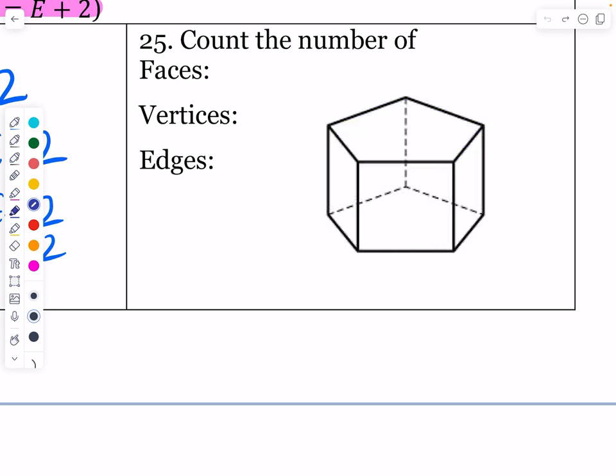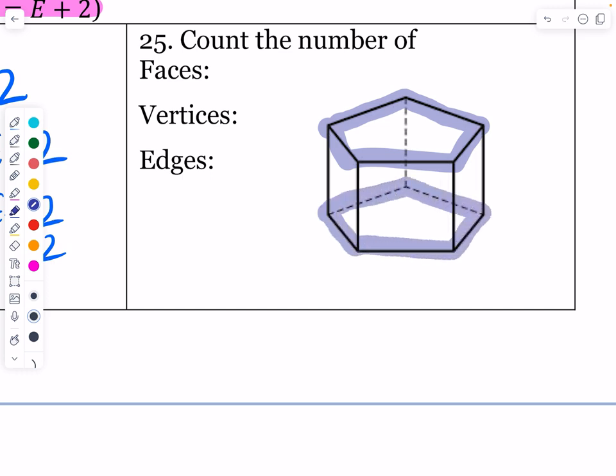They get fancy. You can call it a pentagon prism if you want. Pentagonal because it's got a pentagon, 2 congruent pentagonal faces. And then what that means is that I also am going to have 5 walls. So all of these walls between. So those 5 walls plus the top and the bottom, ceiling and the floor, that is going to give me a total of how many faces? That is going to be 7 faces.